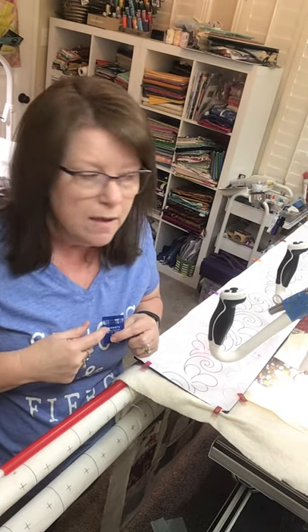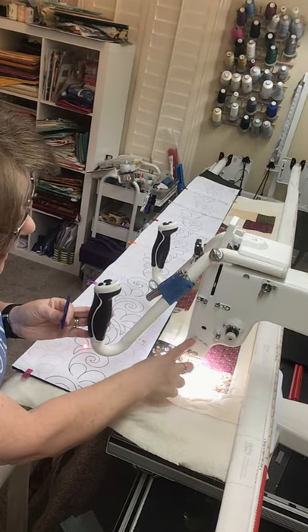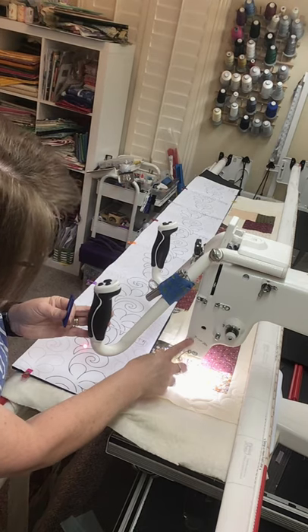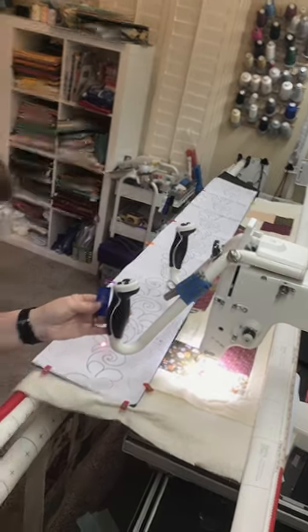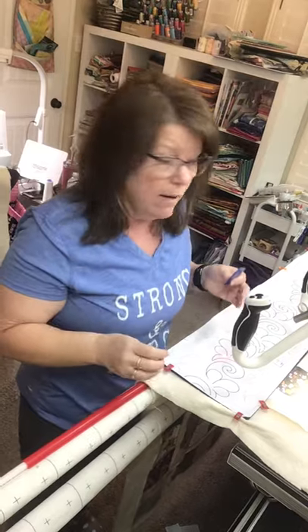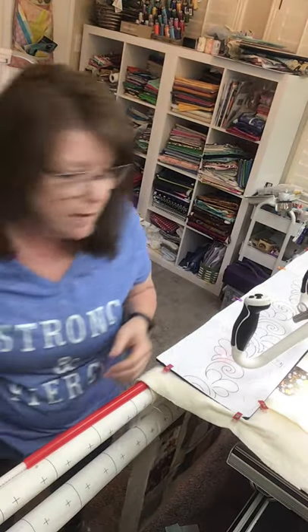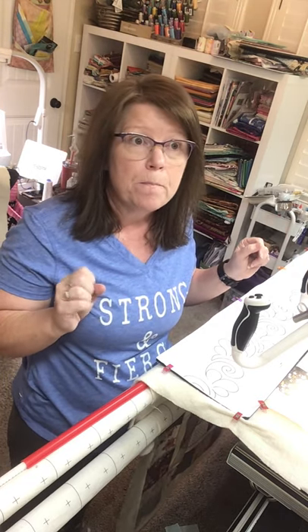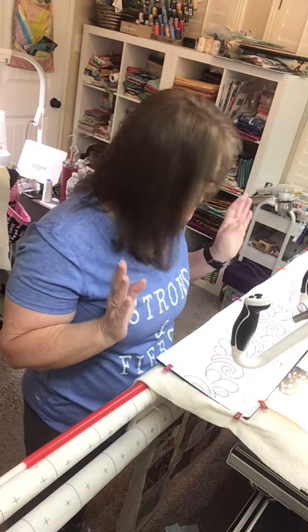You'll know when you need to change the needle because you'll hear a little thud when the needle punctures the fabric. The needle lasts a long time because it's a ballpoint, not a sharp — sharps get dull and get burrs, but ballpoints don't. On the side of my machine I write with a dry erase marker the date I changed my needle. This one was put in July 10th, so it's been a while — I'll probably change it after the first of the year, maybe January or February.